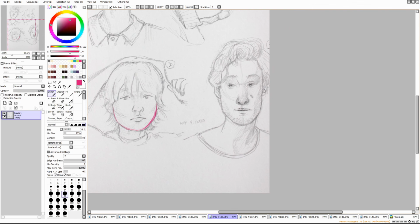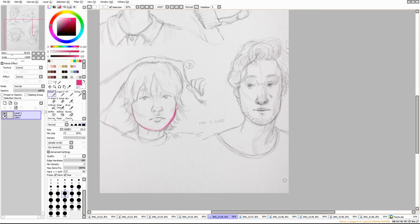And I think this last one was kind of hard to convey the emotion, just because this man was supposed to be crying, so his face was really red and kind of puffy, and since I'm just drawing in pencil, I didn't really know how to convey that. There were a lot of really harsh shadows. You can see I blocked some out here and there. His nose was really red. There's all these shadows and everything.